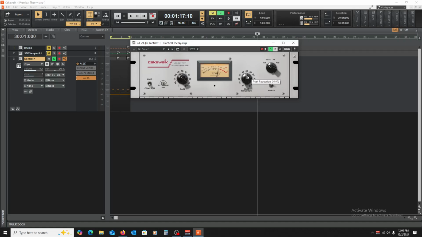So the attack and release are kind of fixed. And with this particular compressor, I think that depending on how much you are lowering the signal, this will actually increase or decrease the attack and release time dependent on how much signal is being put through here.